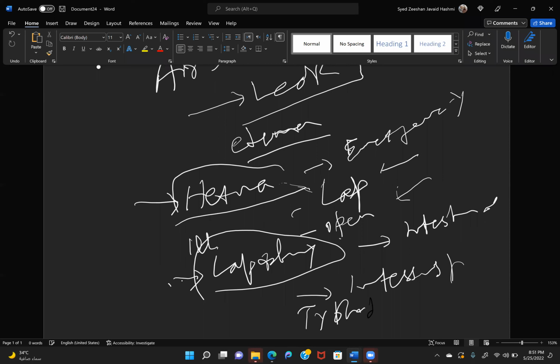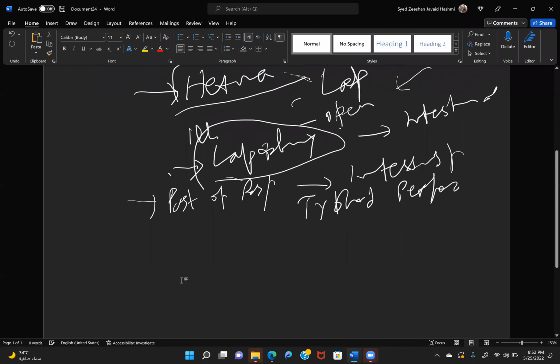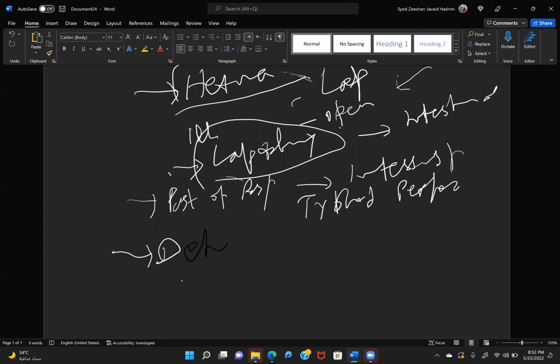There are chances of typhoid perforation. So it may be rupture of intestines, ruptured bowel or physical obstruction. So there will be concerns. And there is even an incidence of having worms. So laparotomy, almost the same concerns. If they are doing it laparoscopically or open, there will be concerns related to post-op respiratory complications and pain. And the rest of the things will be the same. Your answer will be in the same direction: there will be chances of dehydration, chances of aspiration and risk, the same things which we already discussed. You can tell the same concerns in that patient as well.